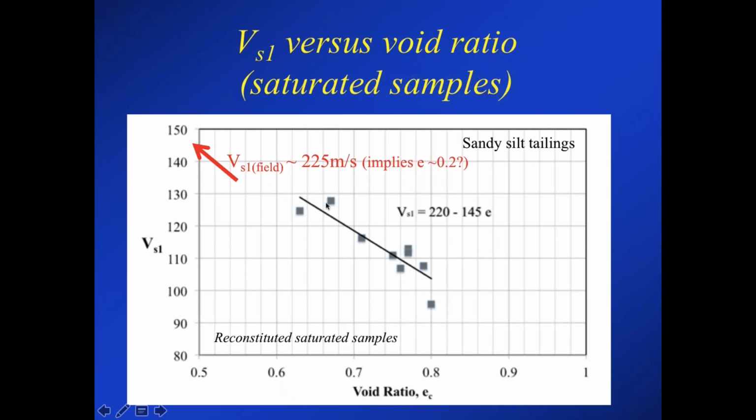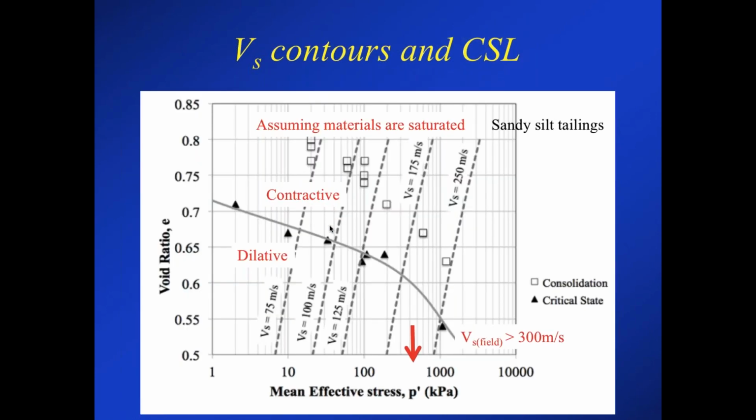This would be roughly where you're at critical state. These would all be looser, and these would all be denser than critical state. So you can see that for this particular material, it would suggest that a normalized shear wave velocity of about 130 meters per second would be that boundary between contractive and dilative behavior. And the work by Been and Jefferies has suggested that it's not exactly right at a state parameter of 0, it would be slightly on the negative side. So one could argue it's a little bit closer to 0.6, so it's closer to 130, 135 meters per second.